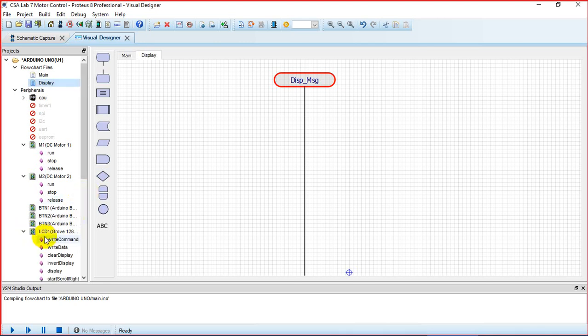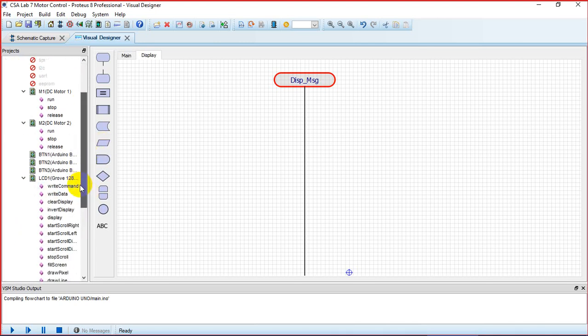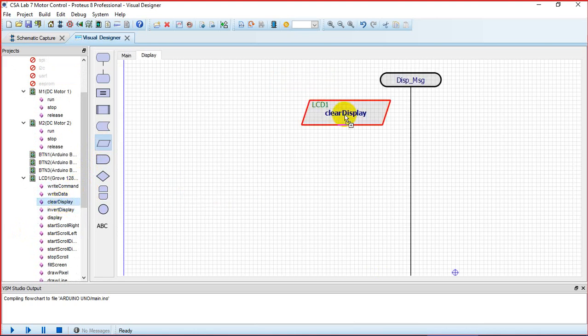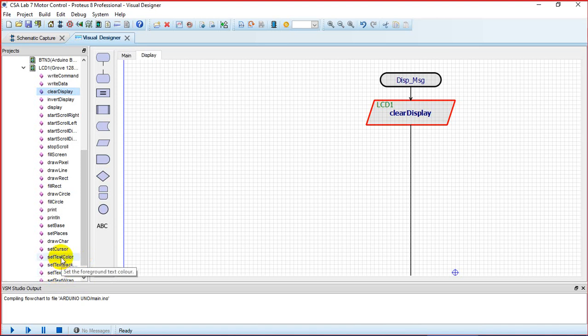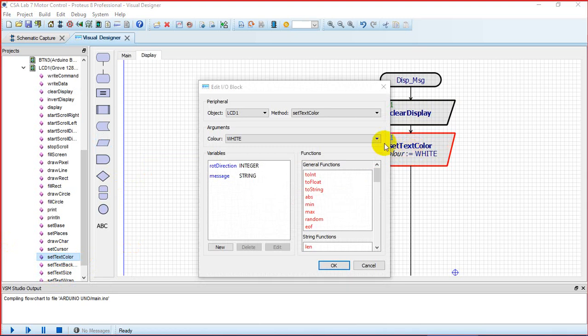So we'll pick up the function from the SCD. Okay, clear display function first, drag and drop, clear display, then set text size and text color. Okay, lots of function available for the display. Set text size and text color. Set text color. So different color depending on the display you can use. Okay, in this case we have function. Okay, black, white, or inverse color you can choose. Okay, let's pick up the white color.